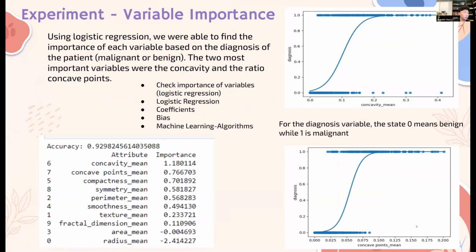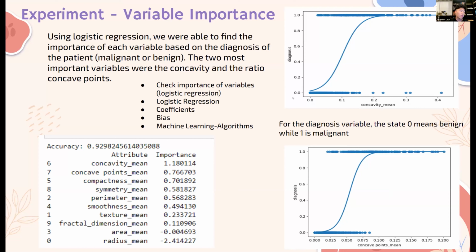Oh yeah. So again, these were the two strongest points according to our logistic regression. As you can see, concavity and concave points, which have these relatable importances. And basically for the diagnosis, these are the two variables, right? And then we're comparing them, because what logistic regression does is use probability to determine the state in which someone has a normal or abnormal tumor.